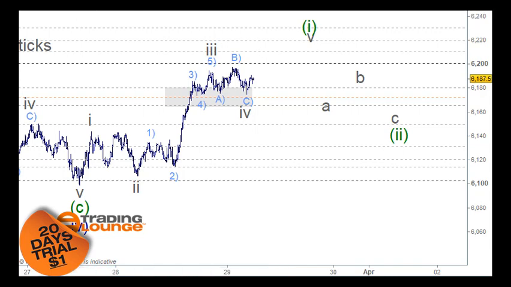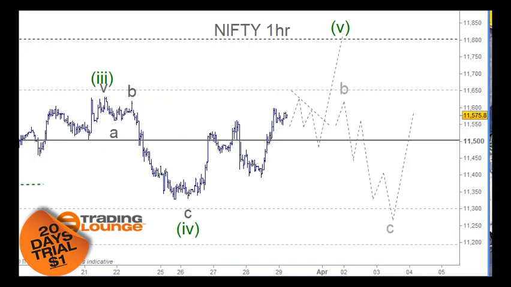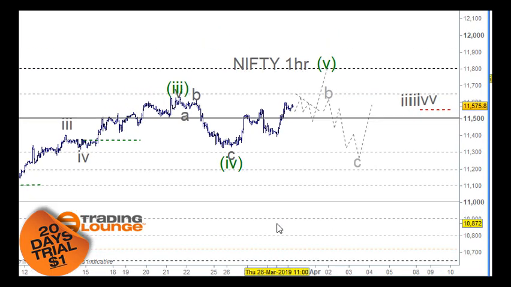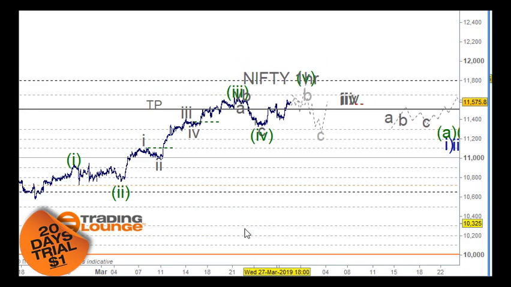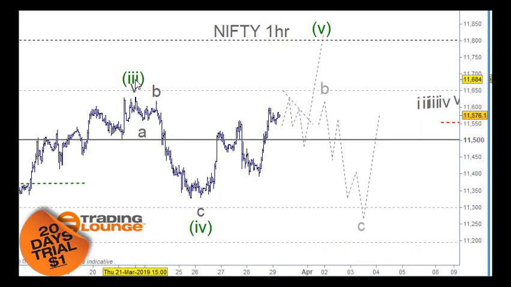And also to the Nifty. So with the Nifty here, our main count just on the hourly chart here was wave 1 and 2 here, and then 1 and 2 and 3 and 4 and 5 up here for wave 3. We're looking for a move back for wave 4. It does move down in 3 waves here, so that made it corrective at that point.